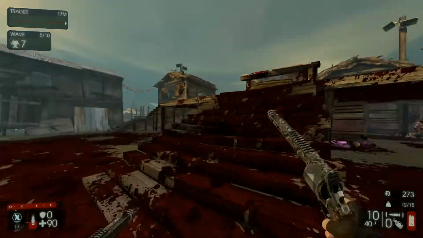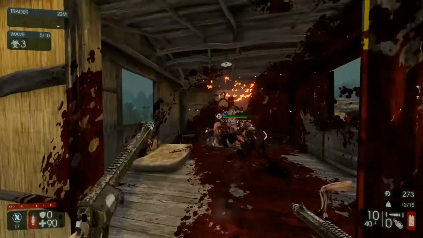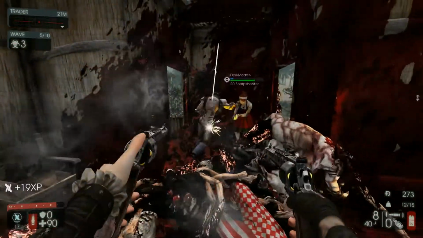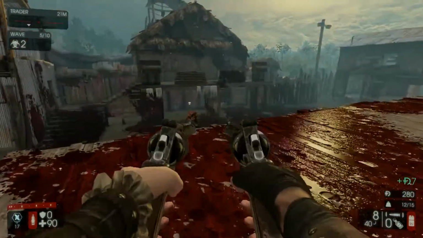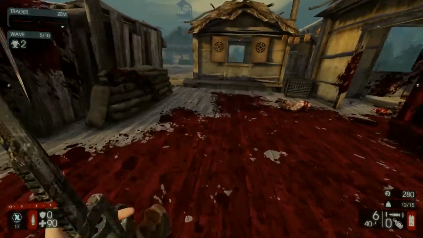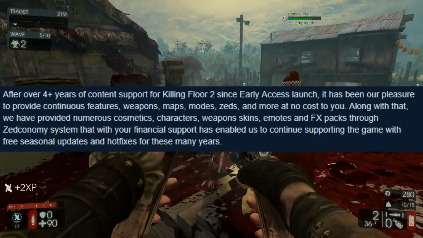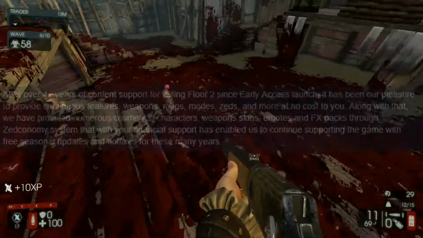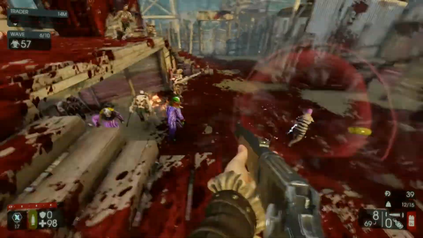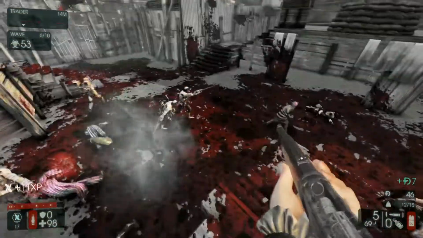So about 4 years ago, Killing Floor 2 entered Steam in early access, and as a means to generate passive income so that they can continue to have big updates after the game is officially released, they created what was called the Zed economy. Basically, it's just an in-game store where you can buy cosmetics. You know, the usual. Weapon skins, outfits for your characters, maybe different characters, as well as emotes and headshot effects. This was meant to help sustain Killing Floor 2 so that they can put out big updates.